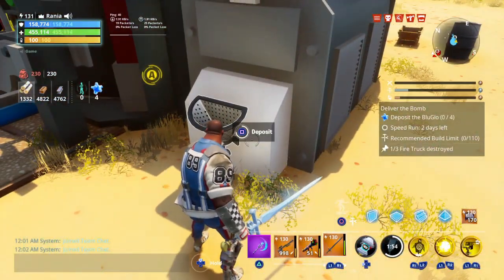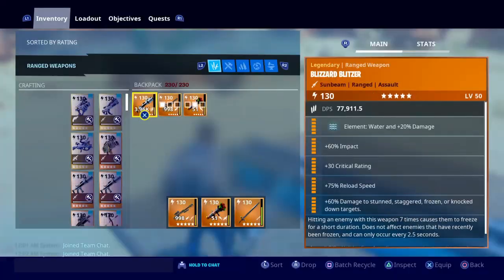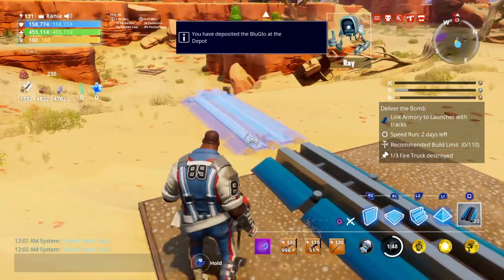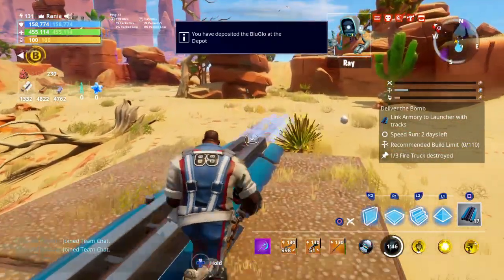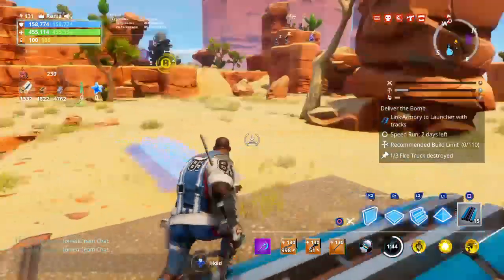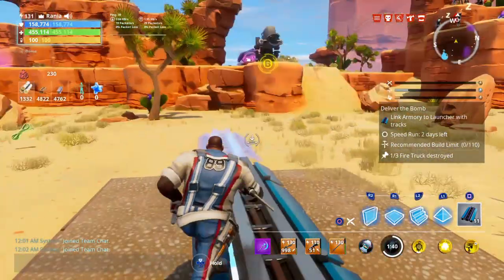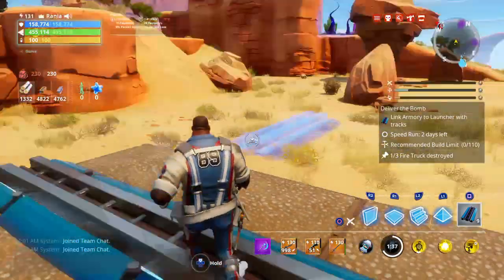Alright, we got our 4 blue glow. I'm gonna deposit it. Now, I'm definitely gonna have to connect the first. And really hope that this is not bugged out. Especially because of the location and the distance.